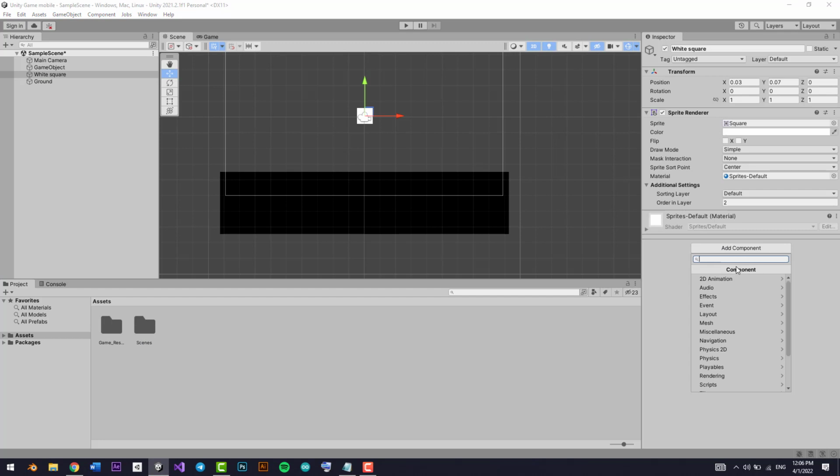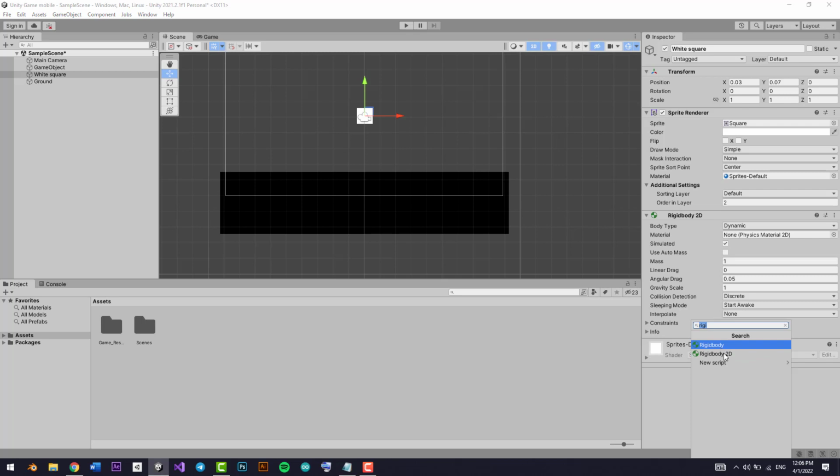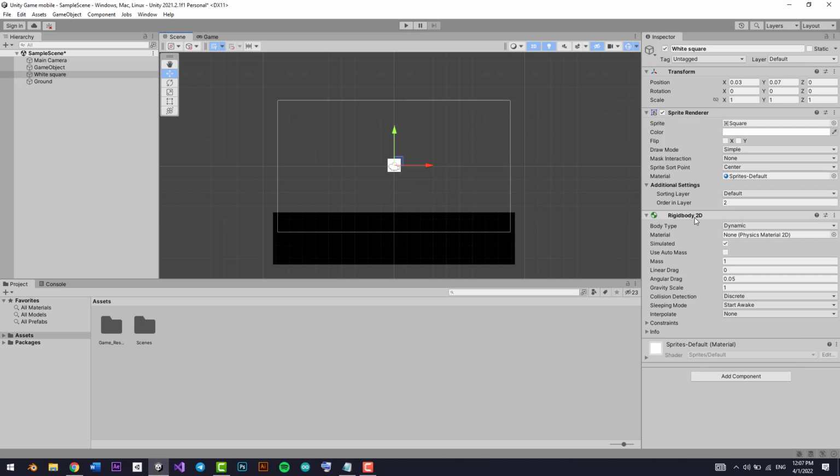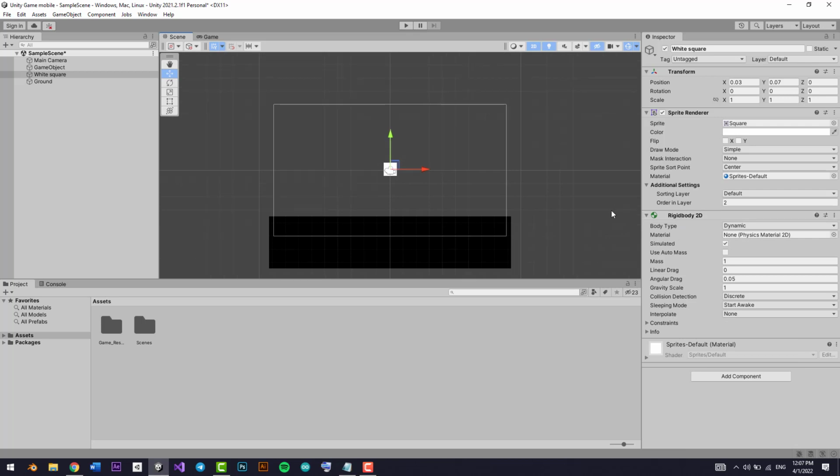Now what we could do is add basic gravity. We can add a rigid body. There is a rigid body 3D and a rigid body 2D. So what is a rigid body? A rigid body adds basic physics to the game object. Whenever someone makes an actual game from scratch, they have to go in and code in actual gravity for their game. But Unity makes it all easier and just makes it a little component. So by adding this, you basically add mass, gravity scale, linear and angular drag. You can constrain it, you can freeze the position on the X and Y, or you can freeze the rotation.